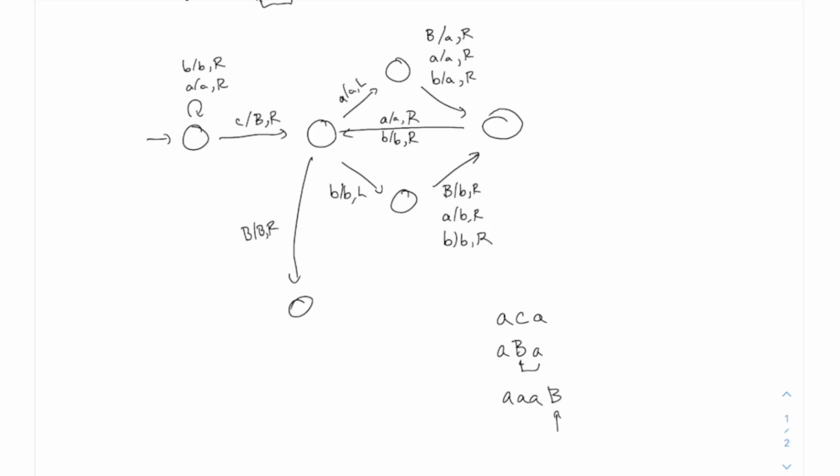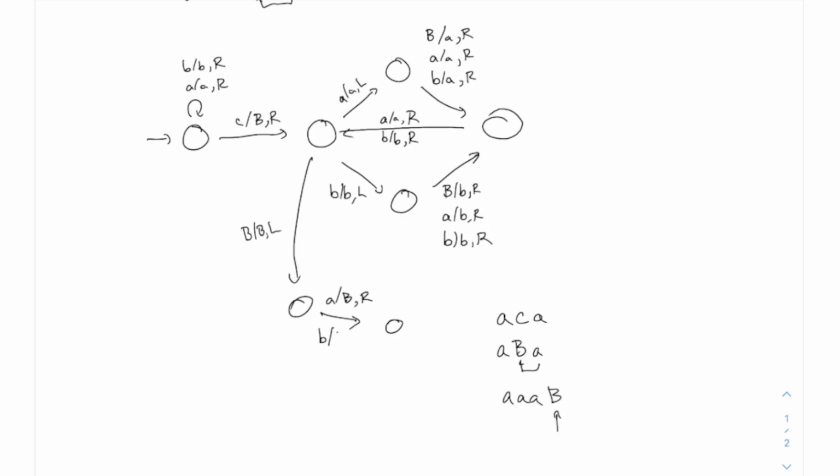The head will get there, but there's still a leftover letter at the end, which got copied but never blanked out. So we need to do that BBR. Actually, I think it's going to be better if I make it a BBL, because I want to go back here and just blank one last letter. So I'm going to make this a BBL. Sorry about that. And then if there's an A on the end there, I'll blank it.